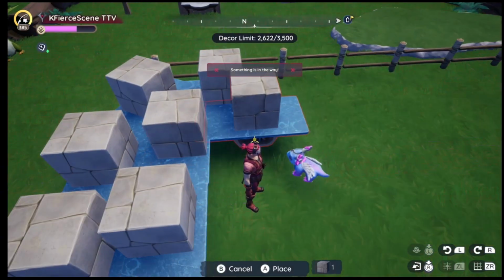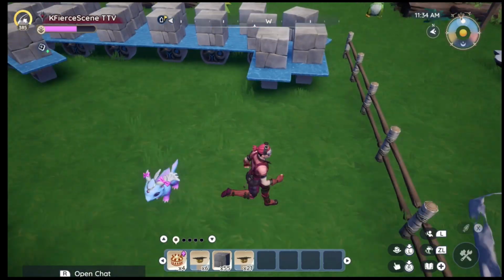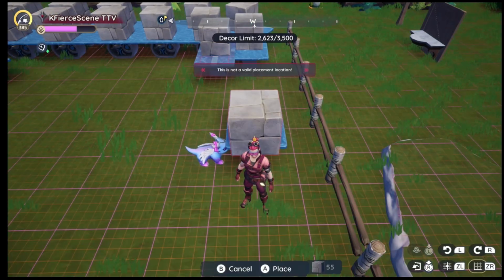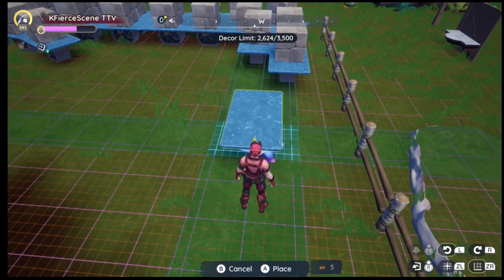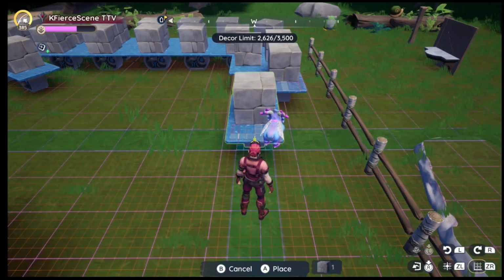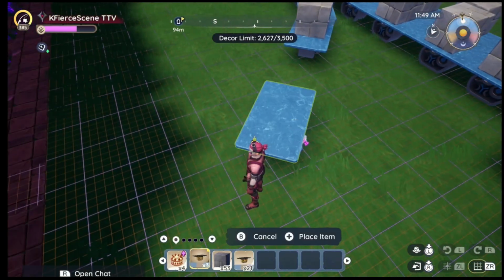Obviously, this is like 3 times speed, so it looks like I'm just putting it all up really fast. But you can see every time those blocks move, that's me struggling trying to get it into place. Like, sometimes this game can be a little finicky, as you guys know, and not everything wants to go into the place you want it to go to. Sometimes they'll want to connect in a weird way.